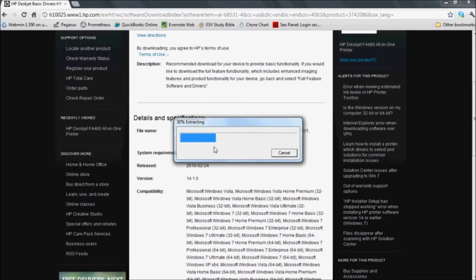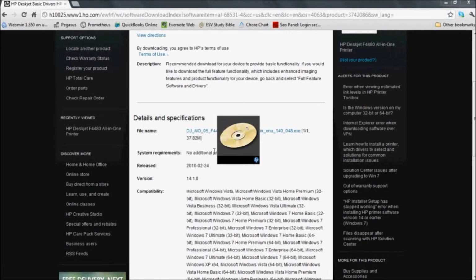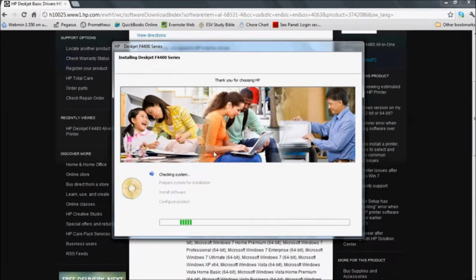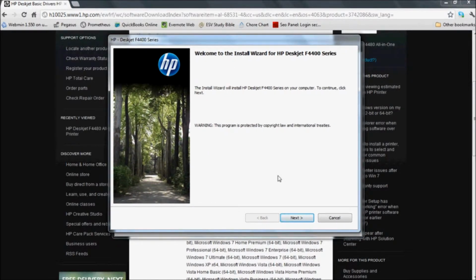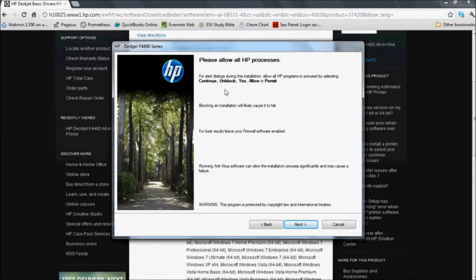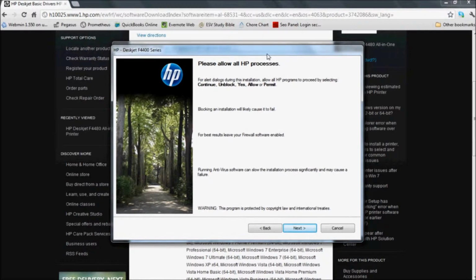And then now what this is doing is the file I downloaded was literally one file, but inside of that file, it was a zip file. There were actually several other files that were needed to install what we're doing. And so this is going to go ahead and unpack those files, and now it's wanting to know exactly what we need to do, and it's just letting you know there's some copyright and some other things. We're going to go ahead and click Next, and right here just go ahead and read. It's pretty simple. Depending on what your printer manufacturer is, you're more or less just going to go ahead and look at the screen and just click Next. Whatever default options there might be, just go ahead and click Next.